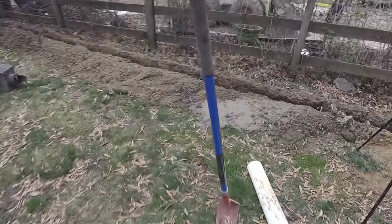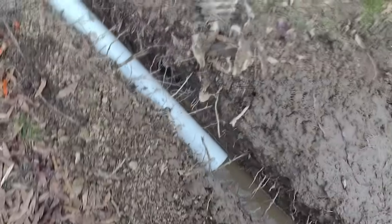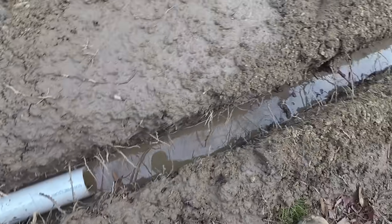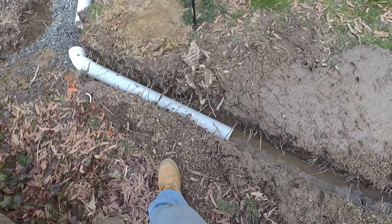I wanted to show you though, they already had a drainage system installed. You saw me pull those catch basins out, but see that pipe right there, that corrugated? That was holding all this water, was being held in that pipe. All this came out of that pipe. It just gushed out as soon as we broke it. So this is another good example of installing a drainage system but not solving the problem. So they tried catch basins and they buried a French drain, which, you know, I never do. So we're over here doing a proper French drain to solve this problem for good.